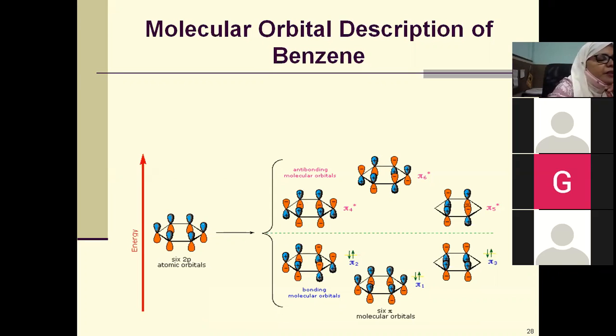And whatever you are seeing the positive and negative, that is all the arrangement of the p orbitals. Okay, कैसे बॉन्डिंग में हम लोग सब कैसे पॉजिटिव एक तरफ हो जाता है और नेगेटिव एक तरफ, तो इसी तरह it is random arrangement or there might be some negative positive that kind of arrangement. But in bonding molecular orbitals, all positive will be together, all negative will be together.